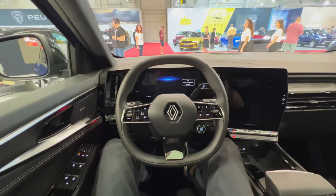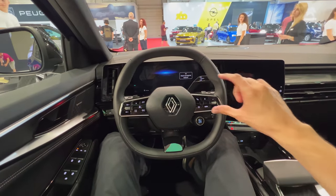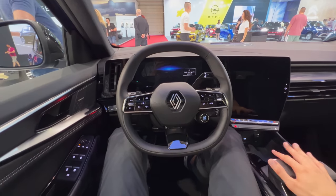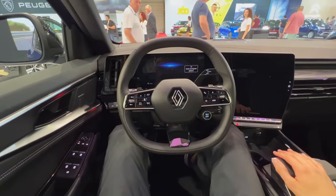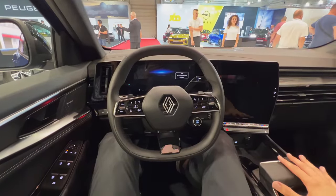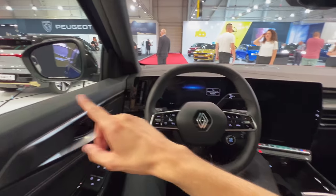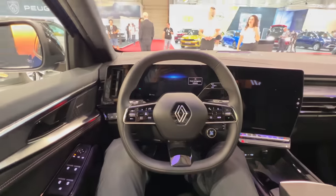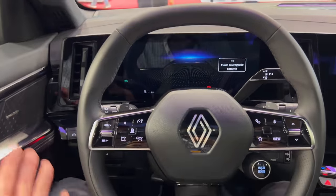Switching to a wide-angle view — the cockpit is the same as in the Megane E-Tech electric, which is really impressive. Unfortunately the infotainment is in battery-saving mode; we asked for the key but couldn't start the engine in the enclosed show space. The dashboard looks really premium with Google Maps displayed across multiple screens — I was blown away by that layout.